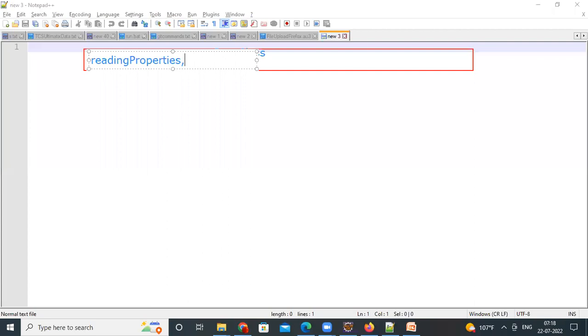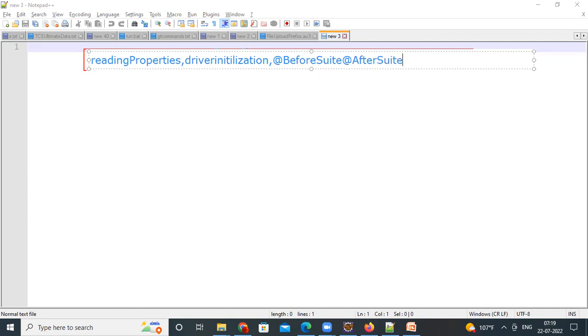You can write driver initialization. And you can write @BeforeSuite and @AfterSuite. Like this, all the methods you will write here. So that's what you will do in the base class.